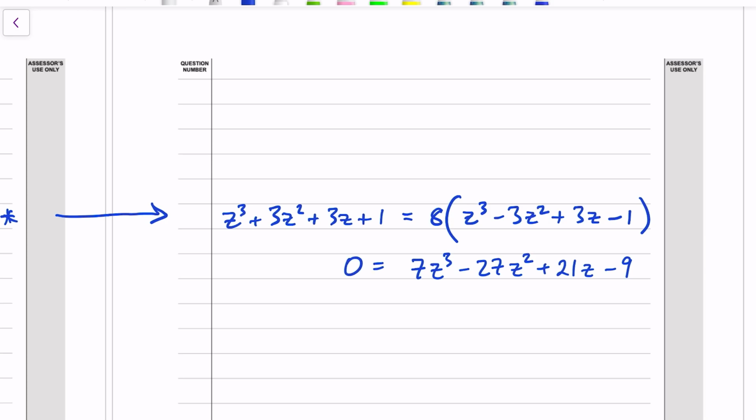Chuck that into the graphics calculator to solve using the polynomial solver, or try and find a real solution to this problem. And it turns out, as we found earlier, the real solution to the problem is z is equal to 3. So in the answers it says by inspection. If they want you to solve a cubic manually, there'd have to be a nice answer to the problem or a hint. Actually, they gave us a whole heap of hints, we've used it, but if this was an isolated problem, we would need to know that z minus 3 is a factor. Then we complete the factorization.